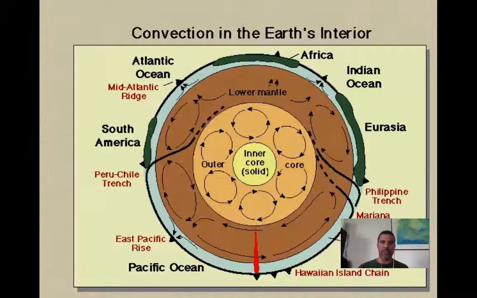In this simple cartoon of the Earth, we see a solid inner core made of iron and nickel alloy. If you hit it with a hammer, it makes a ring. You see a fluid outer core made also of nickel and iron, but it's got a viscosity similar to water, so if you hit it with a hammer, it makes a splash. Instead of the mantle, we're going to be talking about a plastic asthenosphere. You hit it with a hammer, it makes a thud, and floating on top of that plastic asthenosphere is a solid lithosphere. You hit it with a hammer, it makes a crack. That crack is where most earthquakes occur.